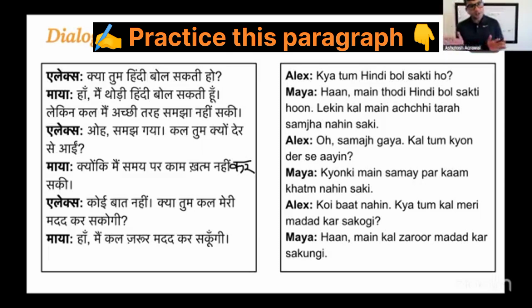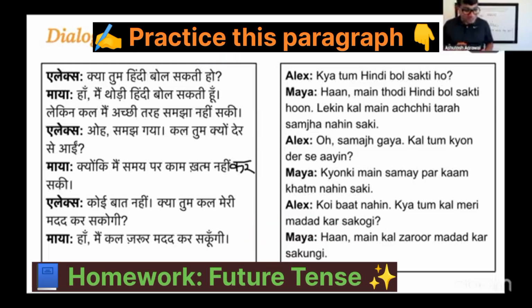So here's the interesting phenomenon. We have not done sakogi. We have done sakna, we have done saka. Sakogi is nothing but future. Will you be able to help me tomorrow? So the verb sakna is automatically getting conjugated accordingly, sakogi, right? So it should go seamlessly, like it went with you without even noticing it. I don't know if you noticed it, but it just flew naturally, right? Will you be able to help me? Any questions on this paragraph?